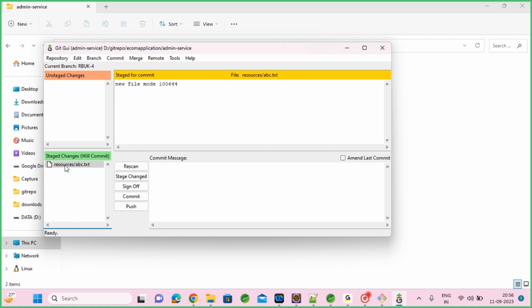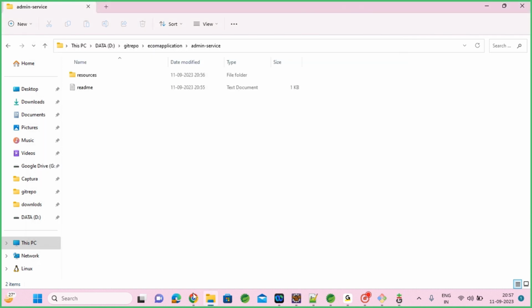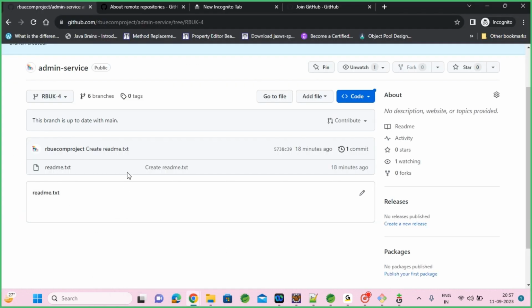You just need to move that text file here and apply commit with a commit message saying I completed story RBUK4, and commit. That's it. You need to click on commit and push it so that your code will come and sit here, whatever code you have completed so far.